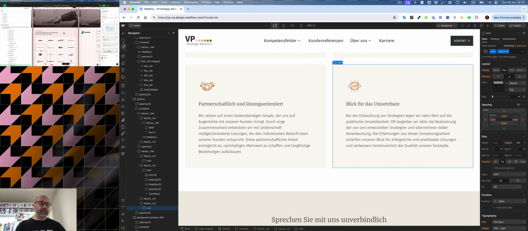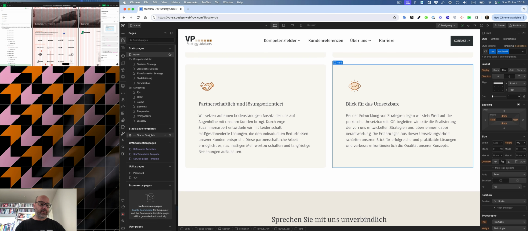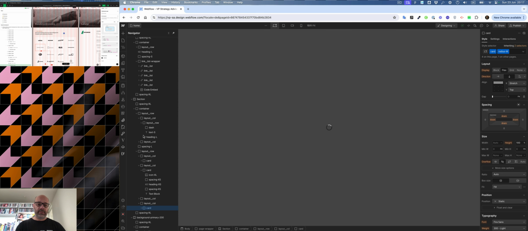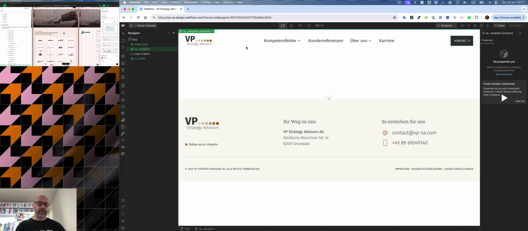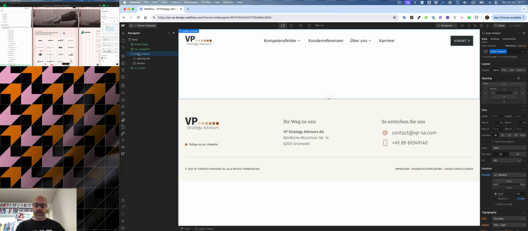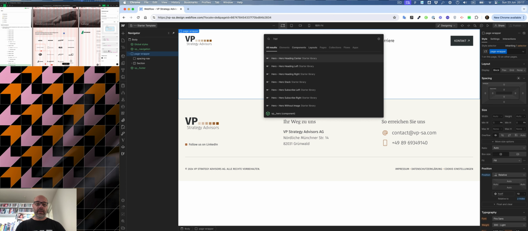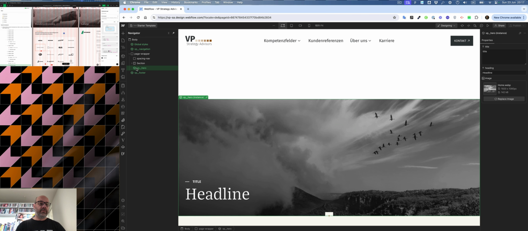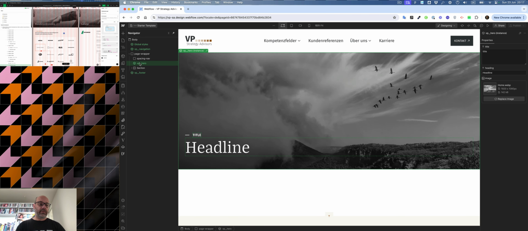Let's see, because I think we can now also, in the starter template, yeah, exactly. Here we can now also actually add the hero component, because that's everywhere as well.